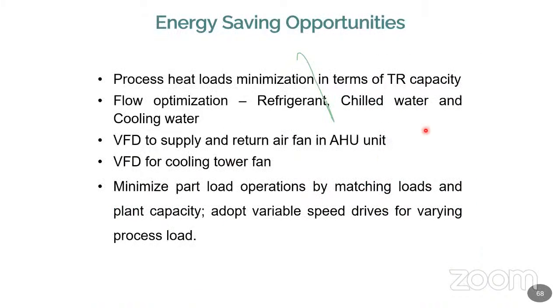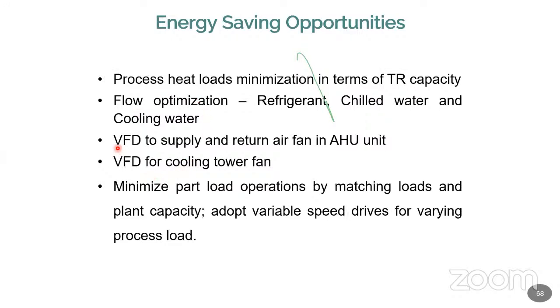Now, these are the energy saving opportunities available. You can have process heat load minimization. Suppose your requirement is going to be lesser, you operate the lesser chiller, and optimize the flow of the refrigerant, similarly for the chilled water, and similarly for the cooling water, properly optimize the flow.